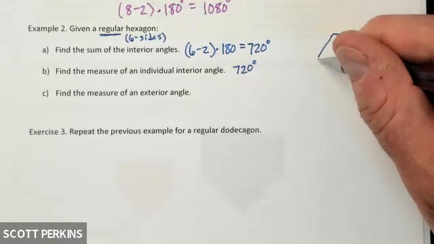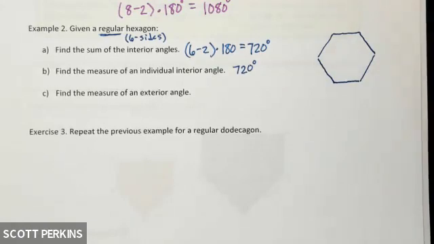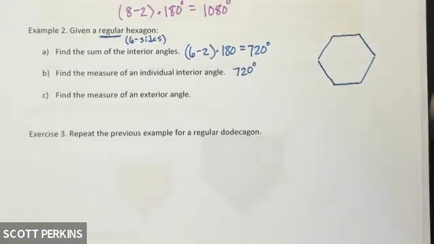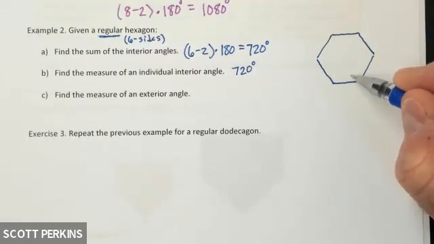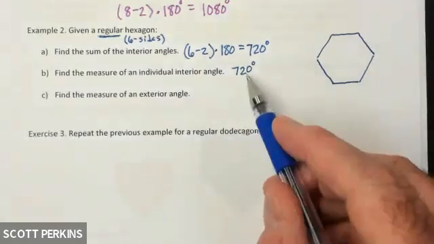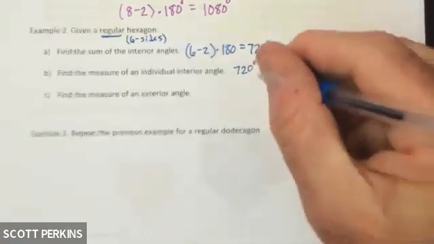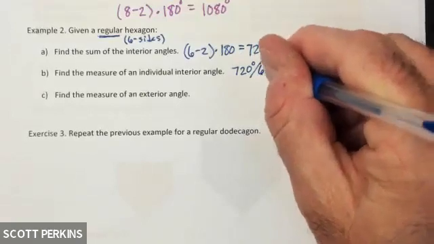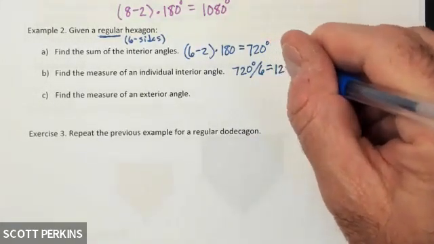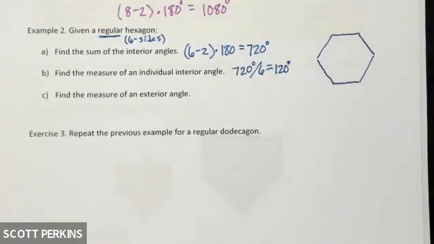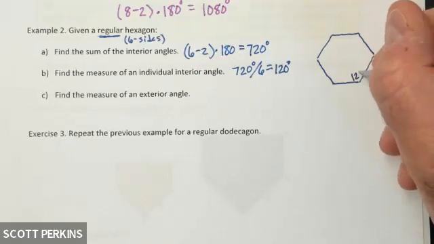Well, that's not too bad. Maybe the best hexagon I've ever drawn. Great. So if I know that all of these angles here add up to 720, but I also know these are equal, what can I do with the 720 to figure out one of them? Perfect. I'm just going to divide by 6. And when I divide that by 6, I think your calculator will tell you that each one is 120 degrees. So I'm going to label one of them here 120 degrees.